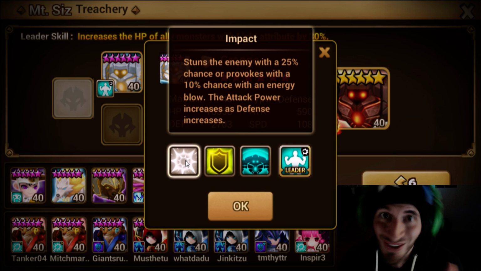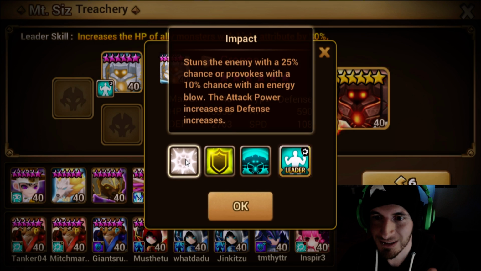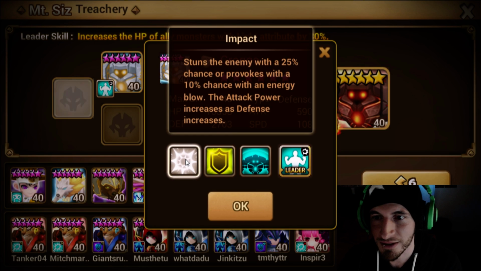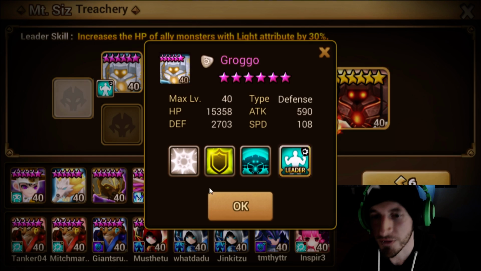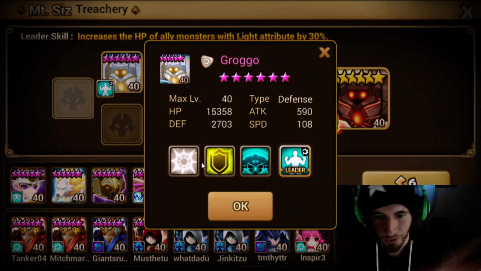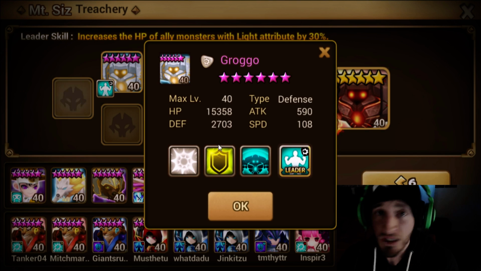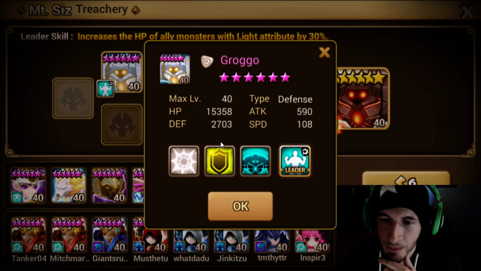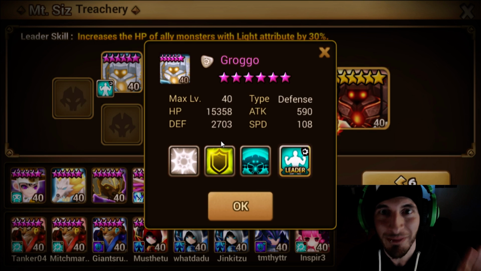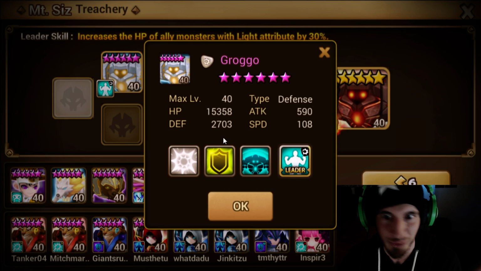So, we have impact. Here's his skills. We have impact, stuns the enemy with a 25% chance or provokes with a 10% chance with an energy blow. The attack power increases as the defense increases. Defense monster, defense based. First skill that can stun or provoke. Okay, interesting. So we're seeing like, okay, this could be good with revenge runes, this could be good with violent runes, as you could, you know, attack multiple targets. It's a light monster, so they do that, right?